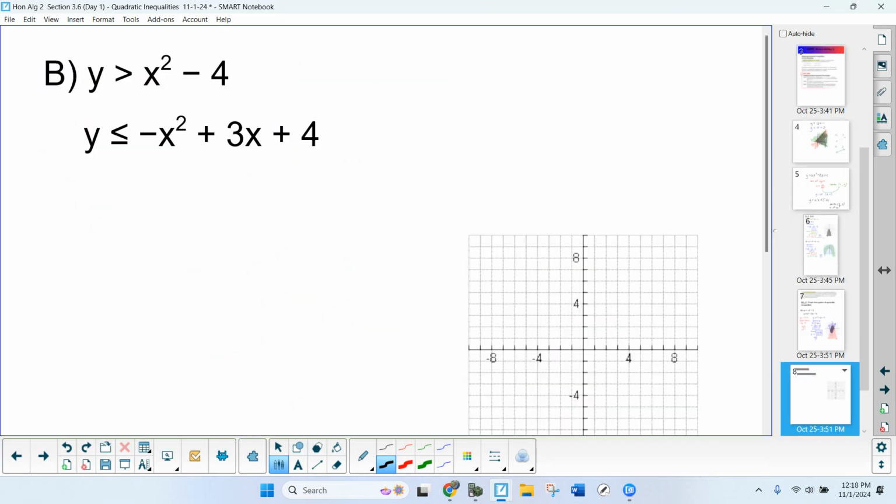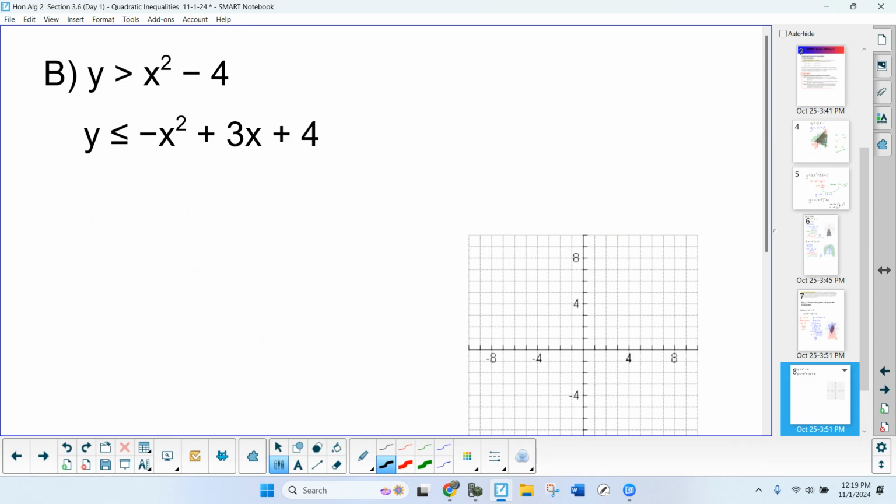All right, one more. Okay. Well, can you guys tell me about the top graph? Is this one easy to graph? Yeah, what are we going to do? Down 4. So it's just the parent function shifted. It's my little one, but it'll work.